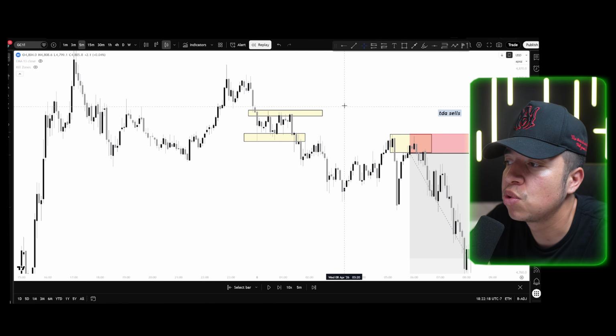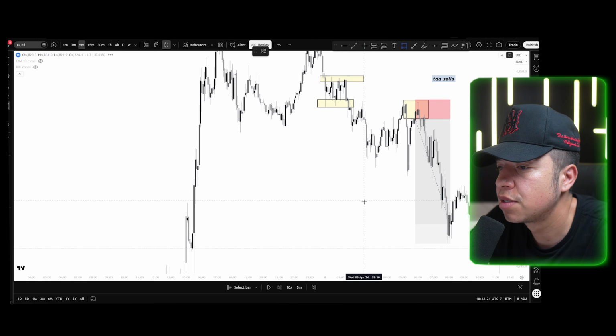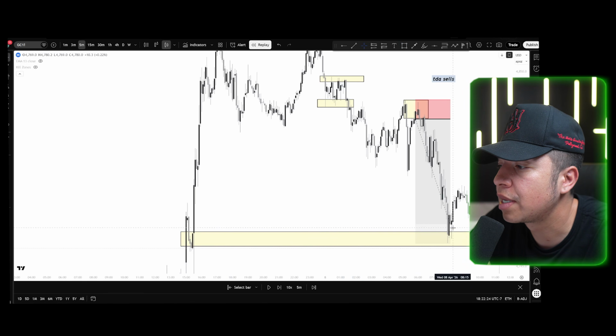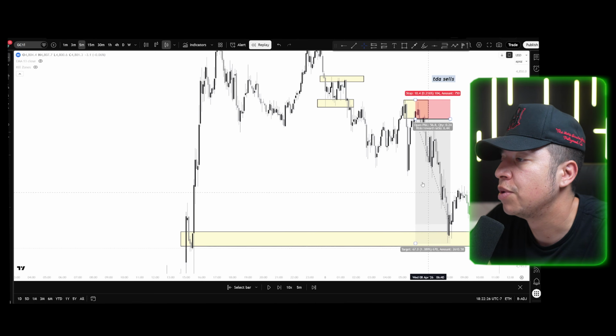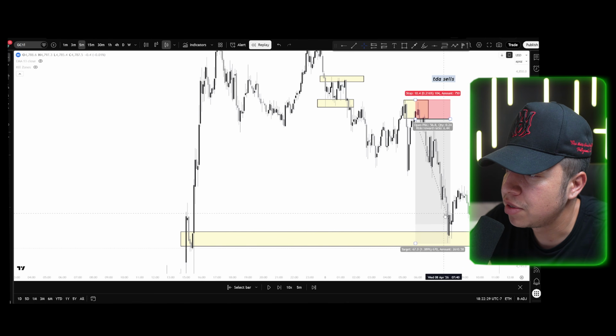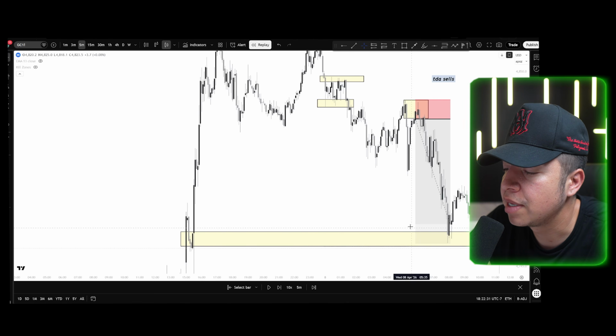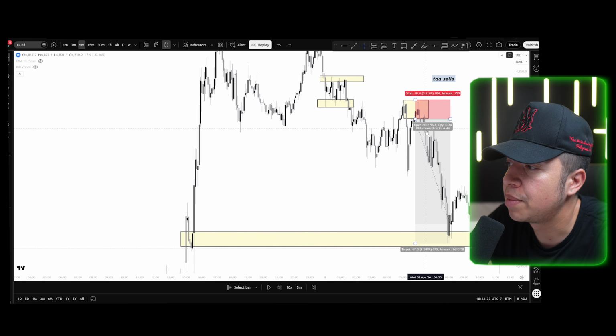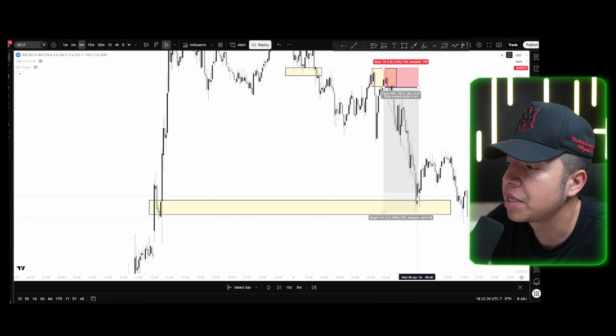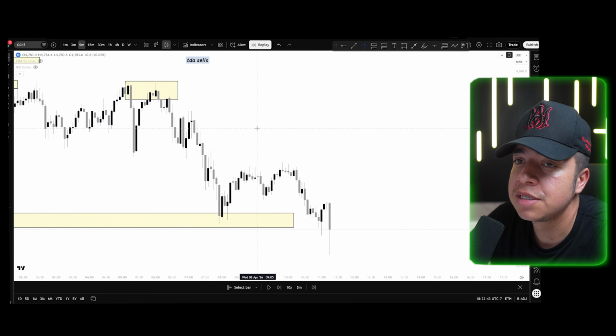Look for this on the H1. You don't want to trade against it. So if there is an H1 zone right here, we want to get out of the trade as soon as we hit here. We don't want to trade against it, meaning we wouldn't enter a sell right here because we'd be stopped out right here. Or we can take TP here. So if I'm in this trade and we have good momentum, I know to get out once we hit this zone right here. Now let's look at more examples.